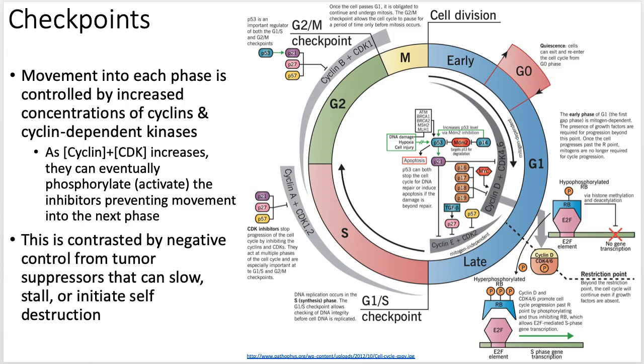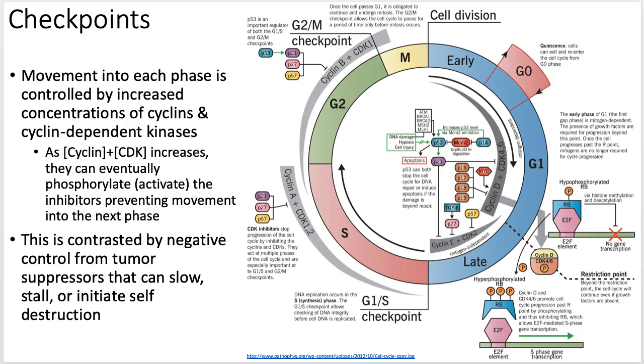Awesome. Now, this happens, great, but that is contrasted with the negative control that comes from tumor suppressors. So tumor suppressor proteins are all this crazy stuff going on here. Of course, there's more than just what's here, but these are some of the biggies, especially P53. We call them tumor suppressor proteins because when we first identified them, we knew, hey, there's a cancer here, and if I throw a bunch of P53 in there, it stops the cancer. Or better yet, I have a cell, if I disable P53, the cell becomes cancerous. So we call it a tumor suppressor gene, or a tumor suppressor protein made by that gene.